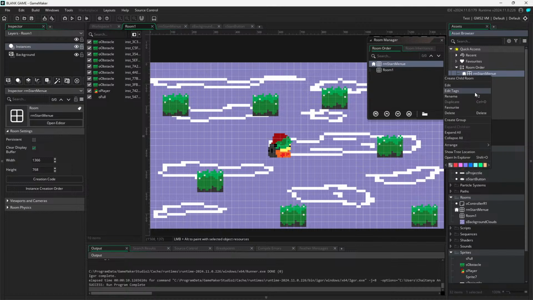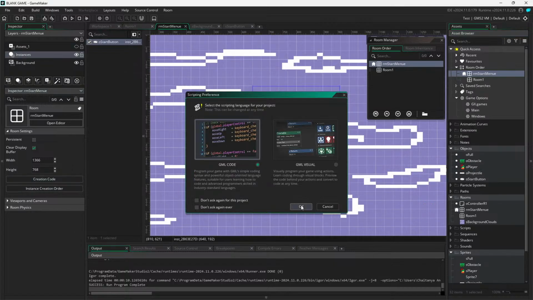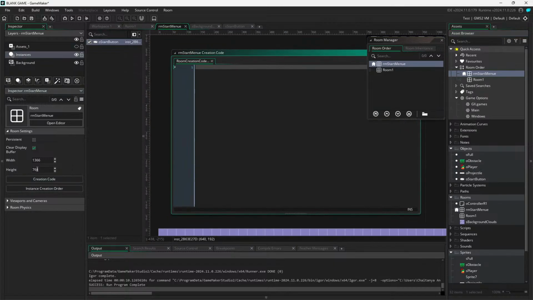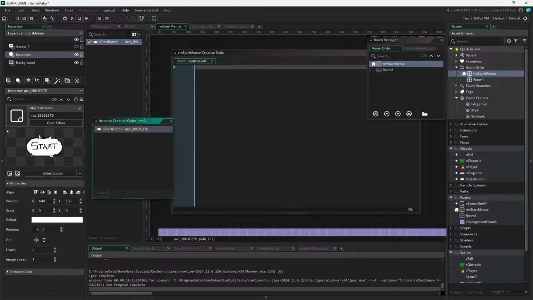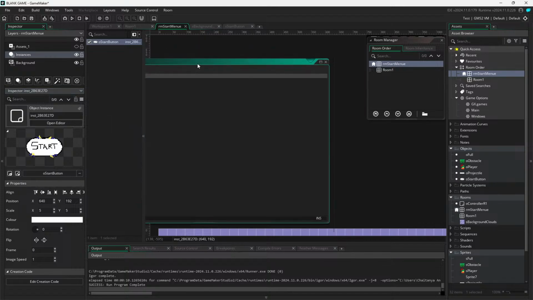Hmm. Okay, let's try the room settings. Creation code. Instance creation order. Oh, start button. Okay, the frame, image speed, flip. We do not need to know these, but creation code, background. I don't know what's wrong, but there is something wrong and I can't figure it out for the life of me.